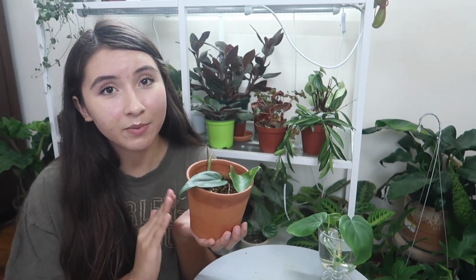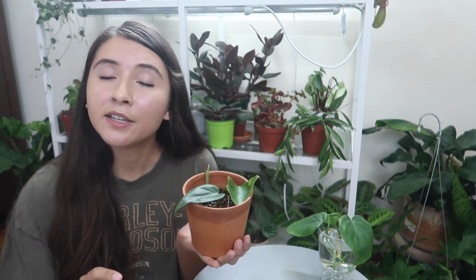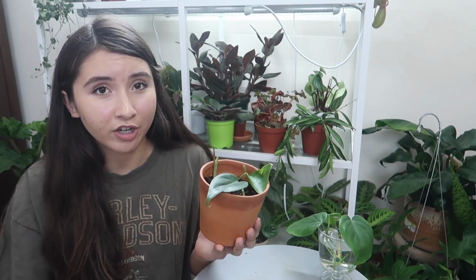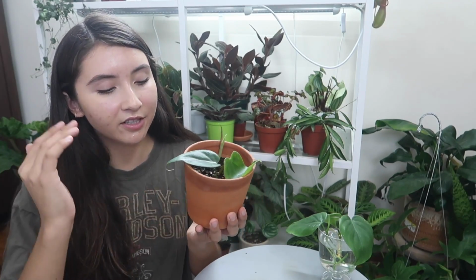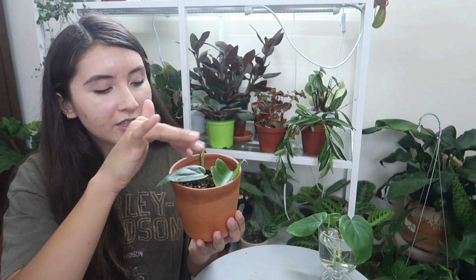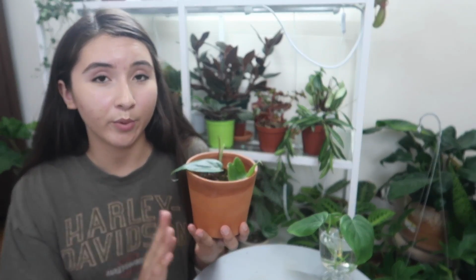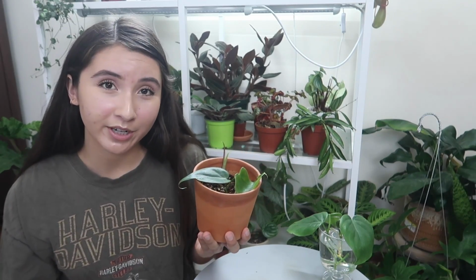For the plants that you keep in soil, water the plant whenever the soil dries. Don't let the soil dry too much, but once the first inch of soil is dry, you can go ahead and water it again. You don't need to completely soak all of the soil, since there's nothing in the bottom half here. You can just make sure the top part gets wet enough so that the plant is stimulated to grow roots. You also want to keep this one in bright and direct light. If you give it a lot of humidity, it will also appreciate that.